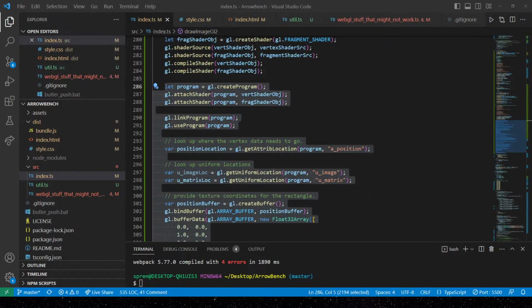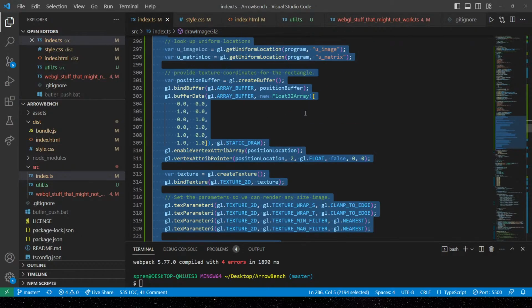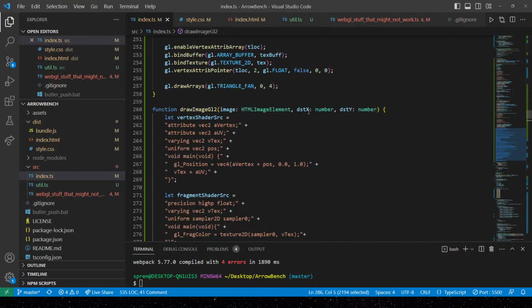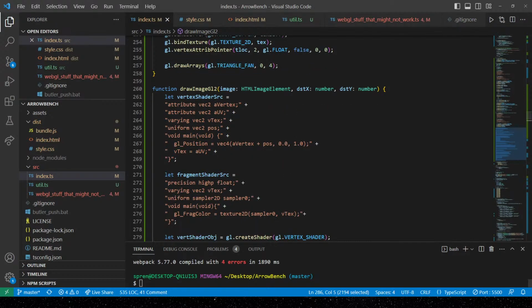Here's the code. Nope, that's not the bug. Although that's fair, because, oh yeah, okay, I told the incorrect information. Correction, dest x and dest y are passed in as parameters.